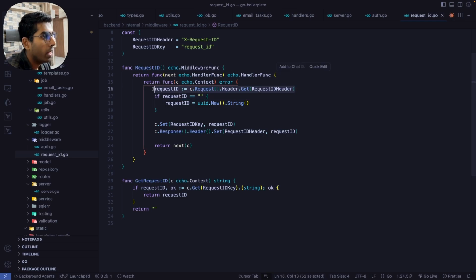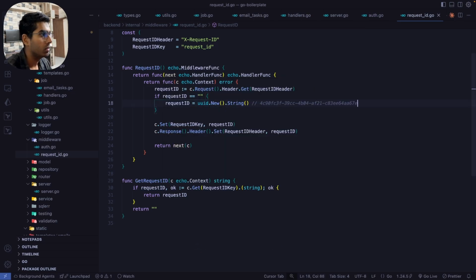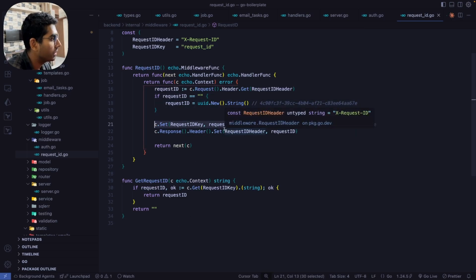And since we don't have a load balancer kind of setup, what we are doing is, if the request ID is an empty string, we are creating a new ID using the UUID format. If you're not familiar with UUIDs, this is what it looks like. If we paste here, this is what a UUID format looks like. This is fairly unique, and it's a very good candidate for using in different identifiers, right? Once we have the request ID created, we are setting it inside our context. We are saving it inside our context.